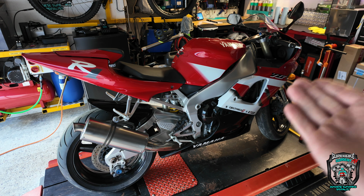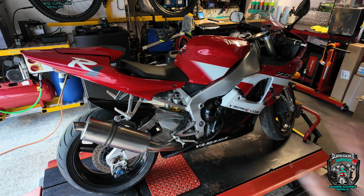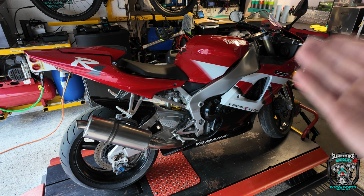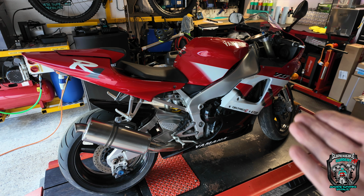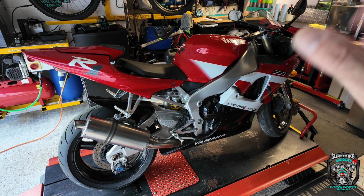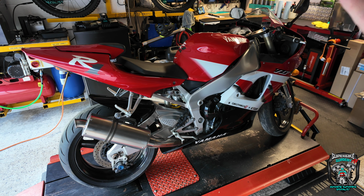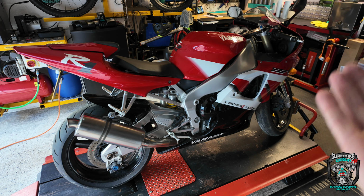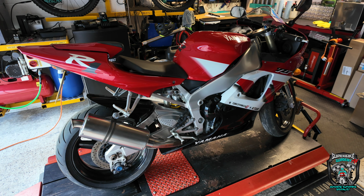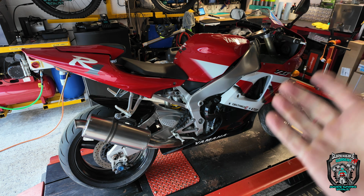Anyway, he's found this one. He bought it 6 months ago, hasn't done anything with it at all, hasn't even washed it. He just parked it up. He decided to try and get it going and start bringing it back around. Turns the ignition on, fuel pissing out the bottom of it. He's got as far as taking the top of the air box off, as far as I can tell, because that's not connected to the bike, it's in a cardboard box.